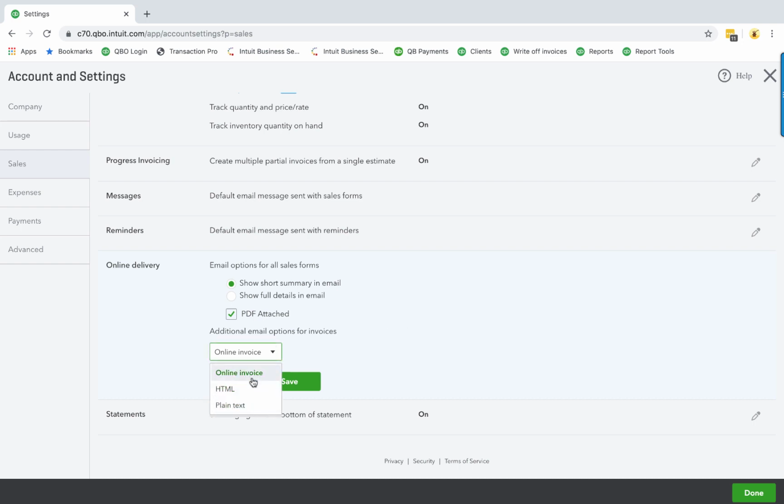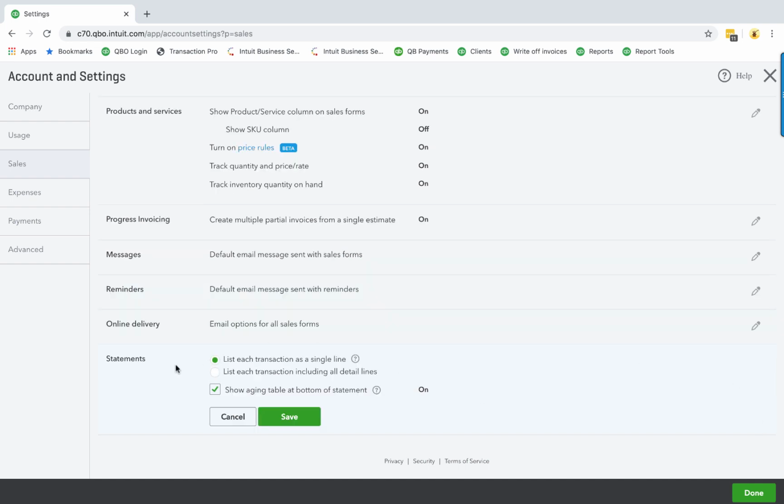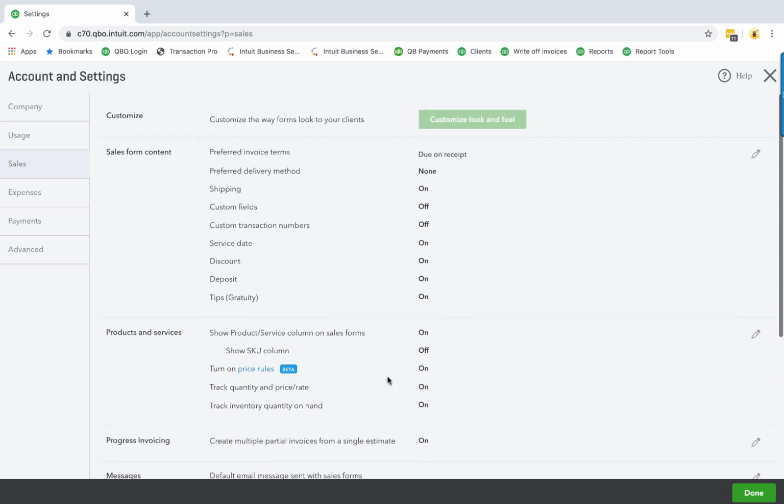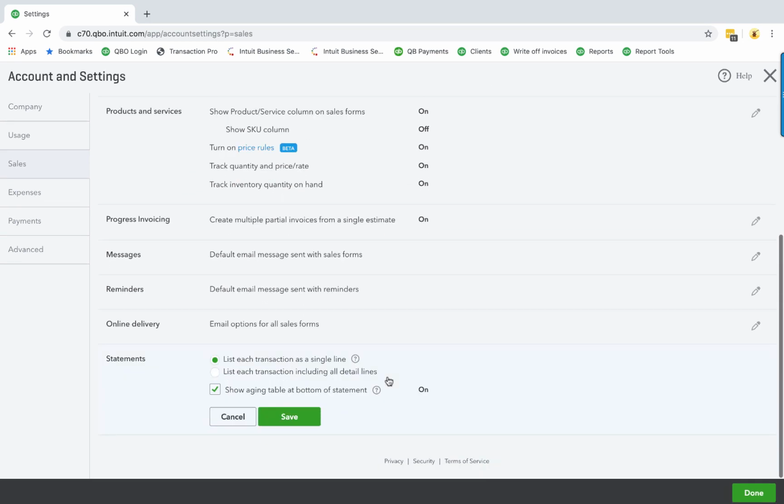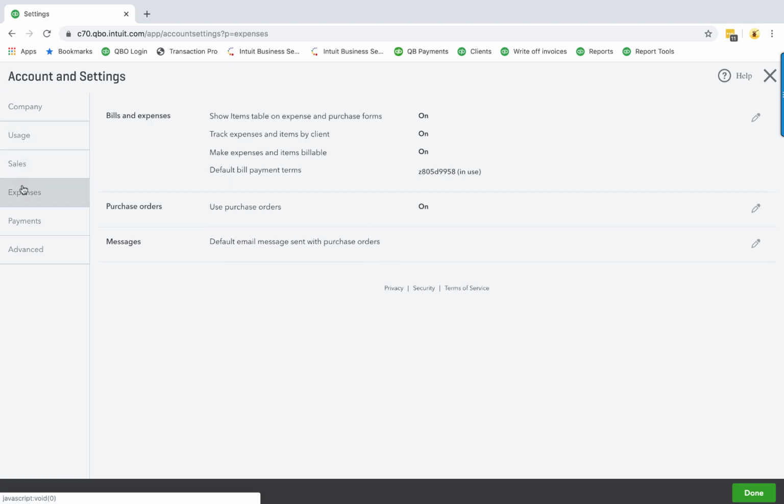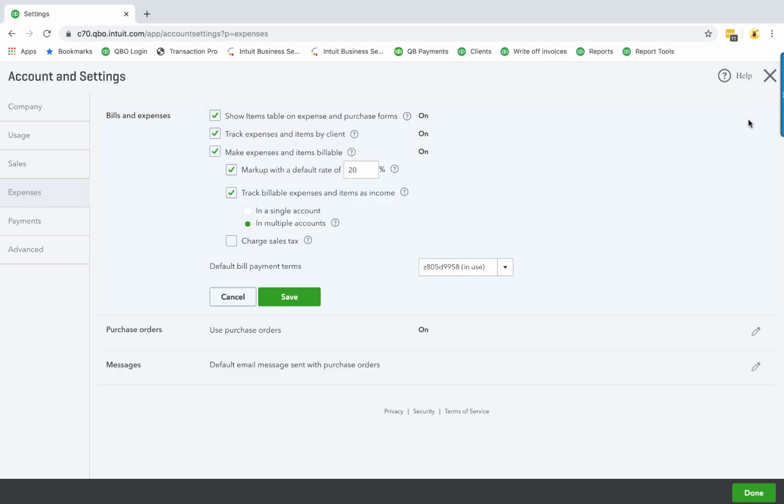How do you want to send out those invoices? You have a ton of different options here. Statements, list each transaction as a single line. Do we want to show an aging? All of that on all these different options within sales itself, okay? So now let's move on to expenses in here. So again, remember our little question mark is going to explain everything for us.